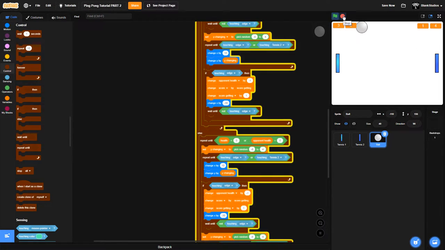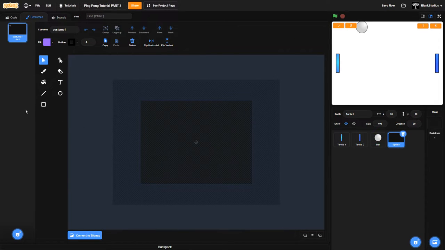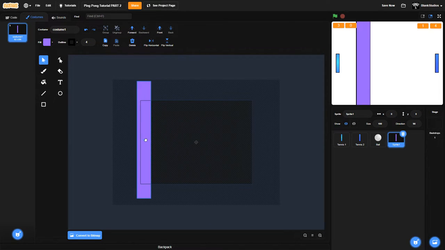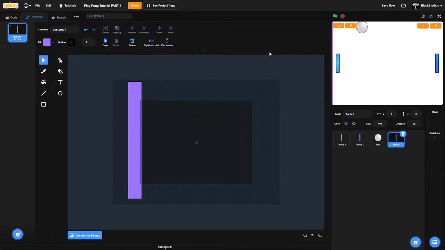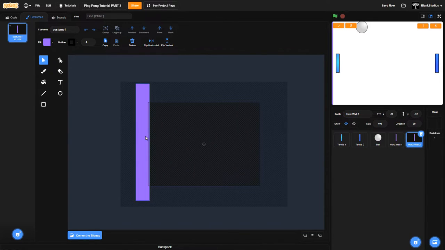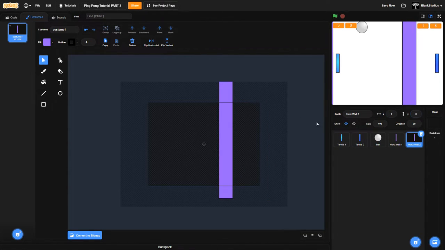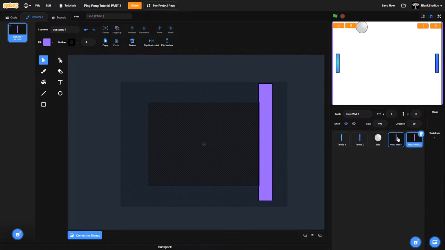But then there's this. So it will have to go like that. So just draw something like that. And don't worry, this will be transparent, so you won't see anything. But now I have to check click scratch, so this is a trick. Click scratch. Now, who's going to be wall one? Horizontal wall one. And then we're going to have horizontal wall two, which is also going to go to 0, 0. 0, 0. There we go.